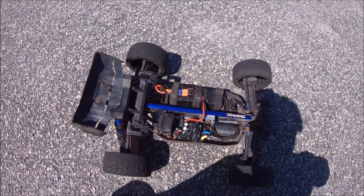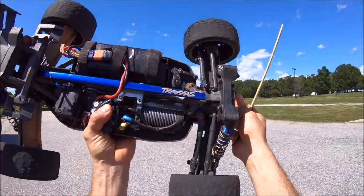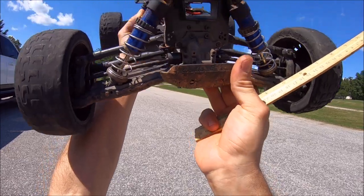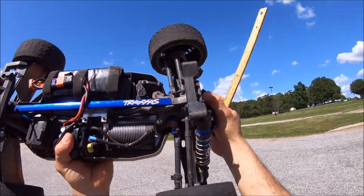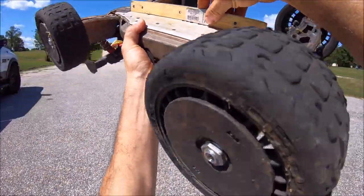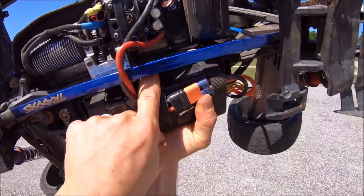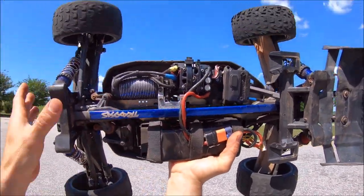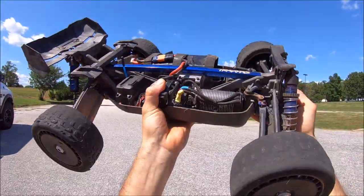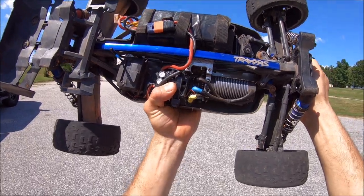All right guys, that's going to be it for now. This truck did absolutely phenomenal at all the locations. Big shout out to M2C Racing, Basher Queen, and also Traxxas — this is one sweet truck. I still haven't broken an arm on it, really cool design overall. I do plan on putting some sway bars on it because she's a little loose and goofy handling. The chassis — I'll flip it over and put a ruler up here so you guys can see she's still perfectly straight, even with the busted brace, after all these high-speed ramp launches. Everything held together perfect — haven't lost my mesh, everything stayed intact. That's what M2C Racing and Basher Queen are for. RC Dude 81, peace out.